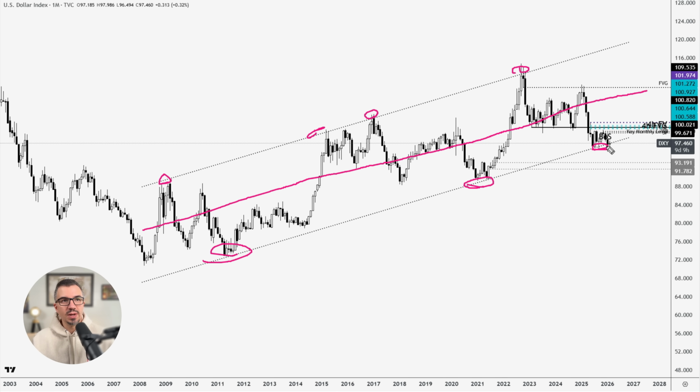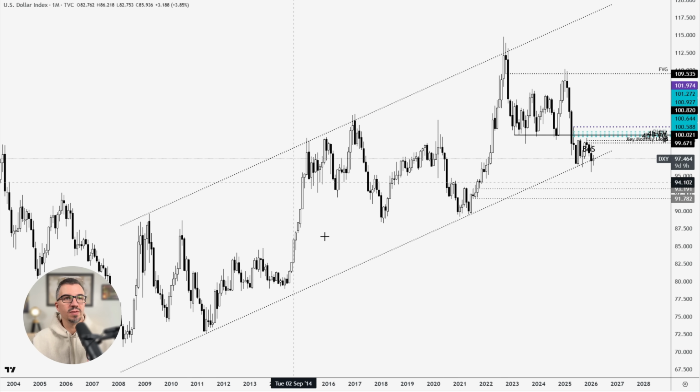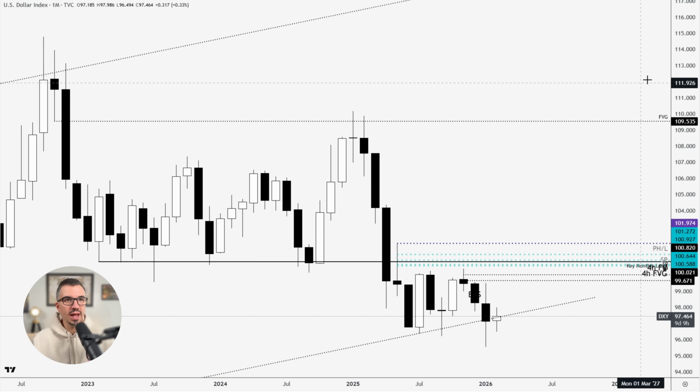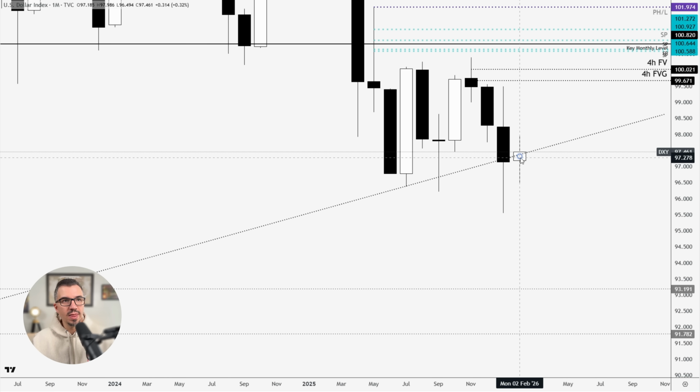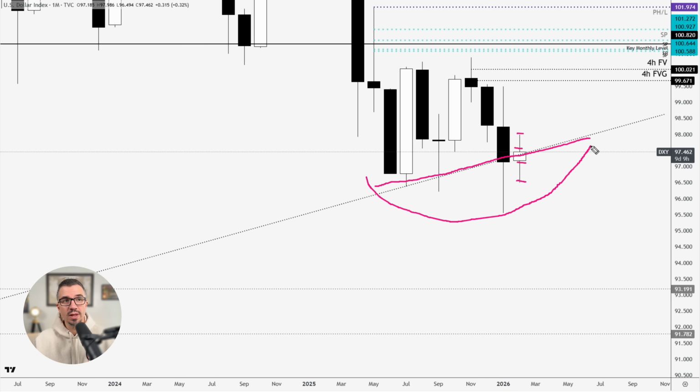Now, at the moment, you can see where the DXY is trading in this area, and last month's close was very, very close. It's very difficult to tell if the market held this or it didn't, okay? But here's the thing, where this month closes, where February closes, is going to tell us a lot, I think, because if we close in the lower half of this candle, then it's going to kind of confirm that we may be losing this level. If we close in the upper half of this level, then I think that tells us a lot for the DXY too, because now we are holding this portion.